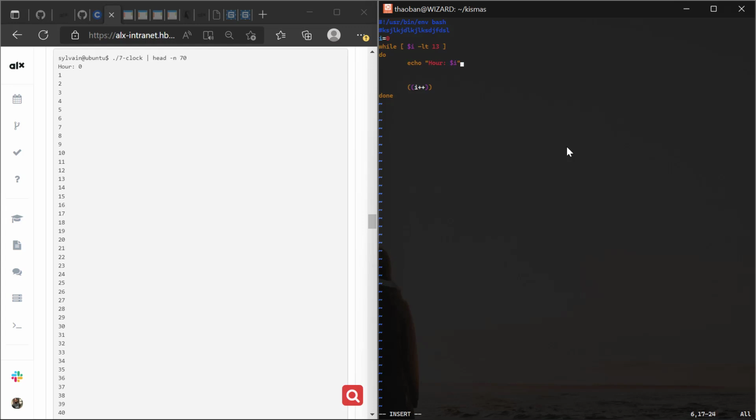To implement minutes, we need to use a loop as usual. We need to declare another variable for the minutes. Our variable, which is j, is less than 60.